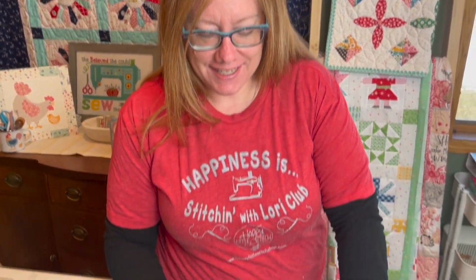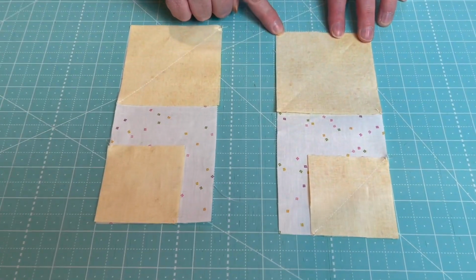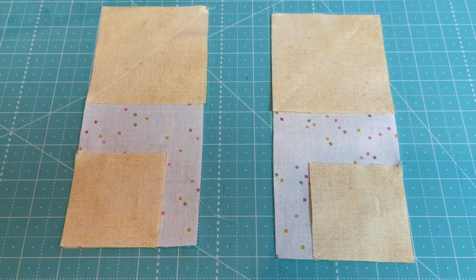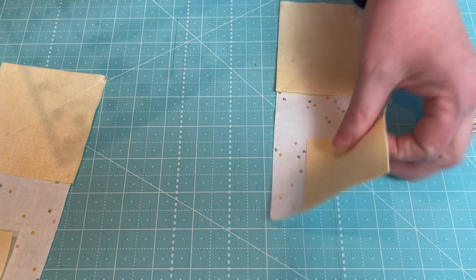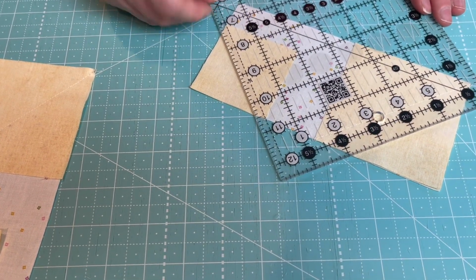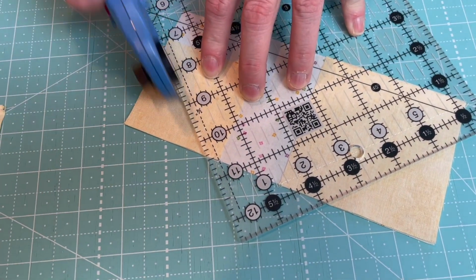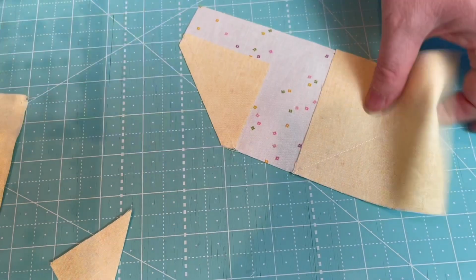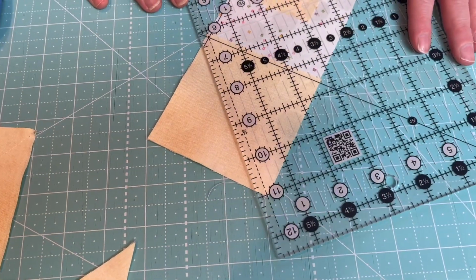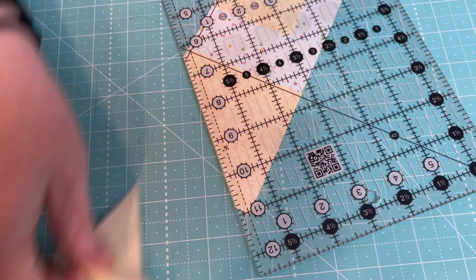Okay guys, I put together my right and left cheek. So come on down, let's take a peek. So like I said, I sewed on the diagonal, and now I'm just going to show you quick how, in case this is new to you, I'm going to line up my 1/4 inch seam. I'm putting my 1/4 inch line right on where I stitched, and I'm going to cut 1/4 inch away from that. I'm going to do the same thing here. I'm going to cut 1/4 inch away from that.